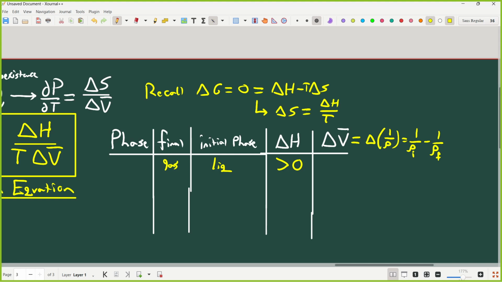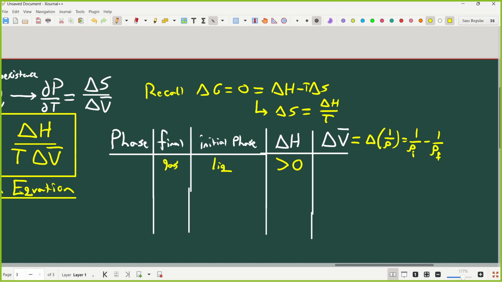So let's think about it in terms of molar volumes, maybe easier. Remember, molar volume is how much volume 1 mole fills up. A gas has a large molar volume, because it takes a lot of space to put a mole in. Take water, for instance. One mole of an ideal gas at room temperature fills 22.4 liters. One mole of water in the liquid form fills 18 milliliters. So delta V is positive here.